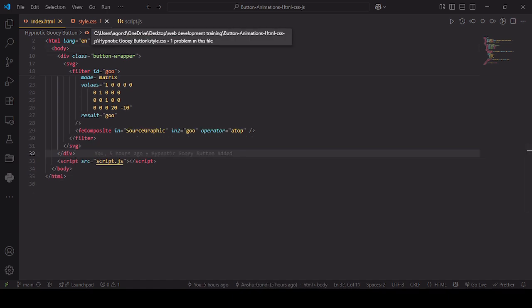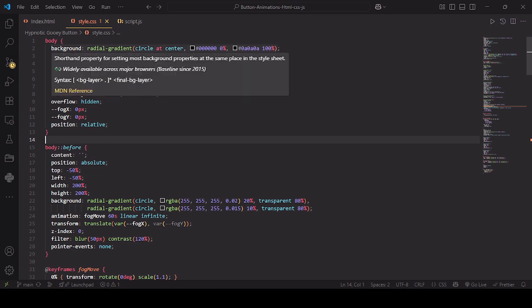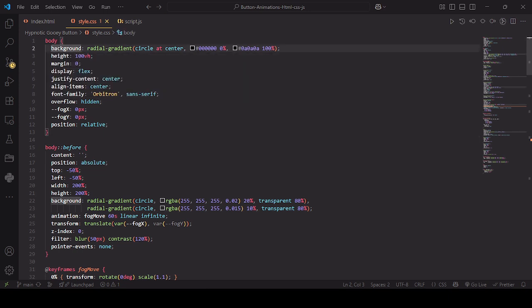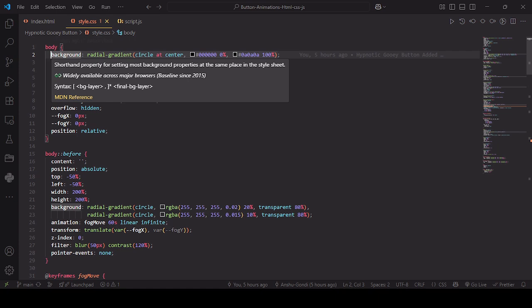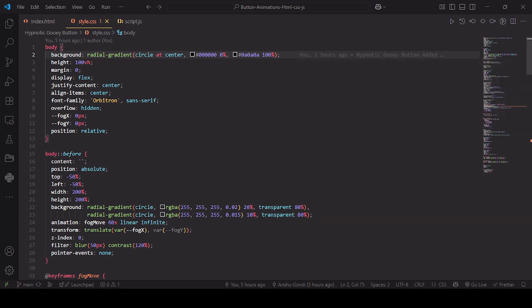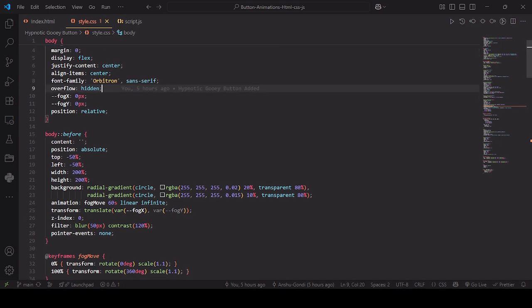Then we have the next part of it, the style CSS. So let's go there. We have the background as a radial gradient, a circle at center, black at 0% and a little more black at 100%, and then we have given it a height of 100vh, margin 0, display flex, justify-content center, align-items center, then font as Orbitron, sans-serif, and overflow hidden.